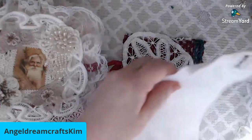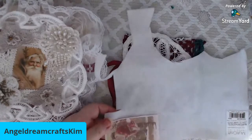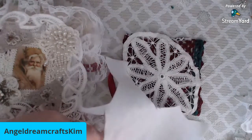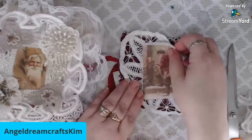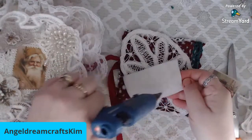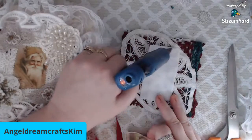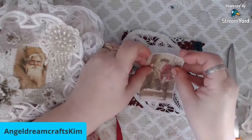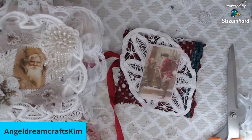Okay. Let's do this. Okay, I think I'll just put him down first and then we'll do the trim that goes around it. Okay, let's see.